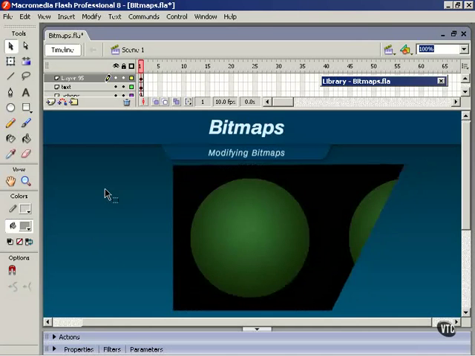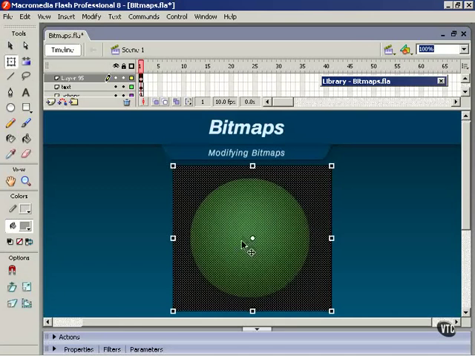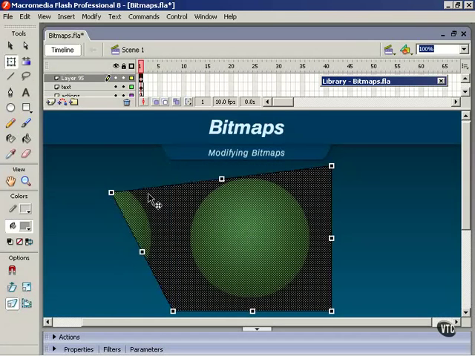I'll just undo this, bring it back, and grab the free transform tool again. If we select this again, this time the distort and envelope modifiers are back again, but sadly, all we can do to this using these is change the outside shape of the object. We don't alter the actual pixels.